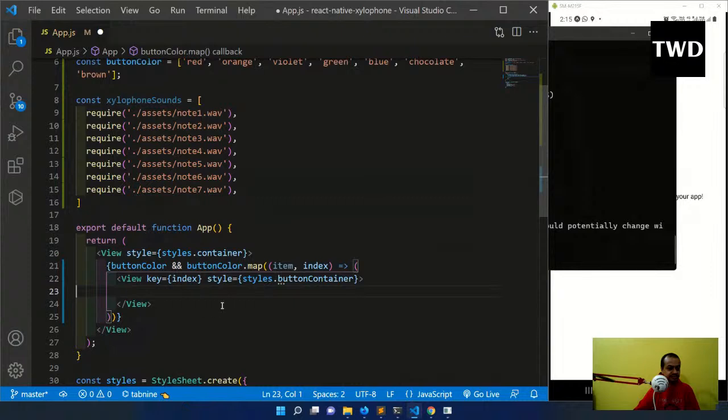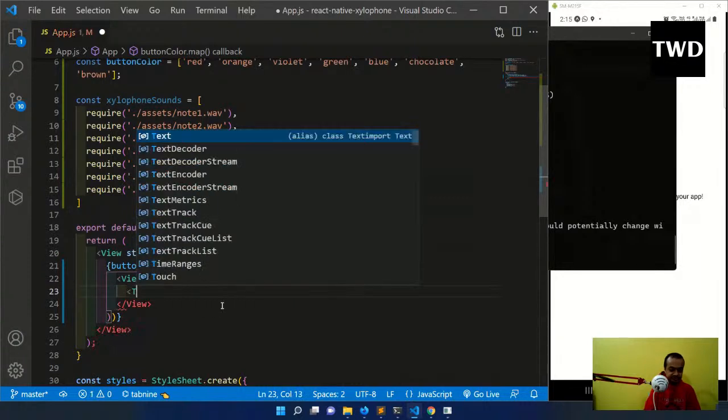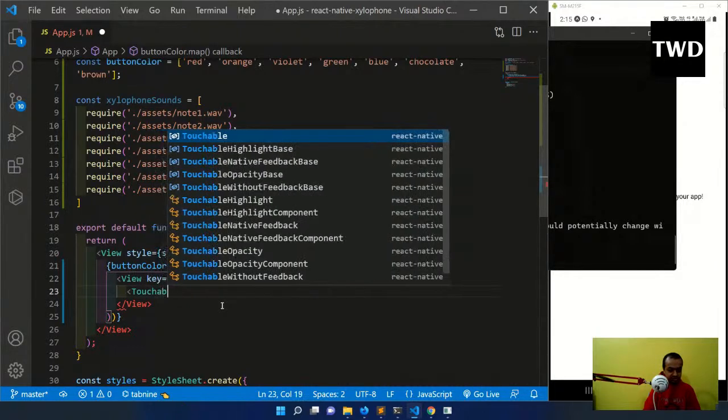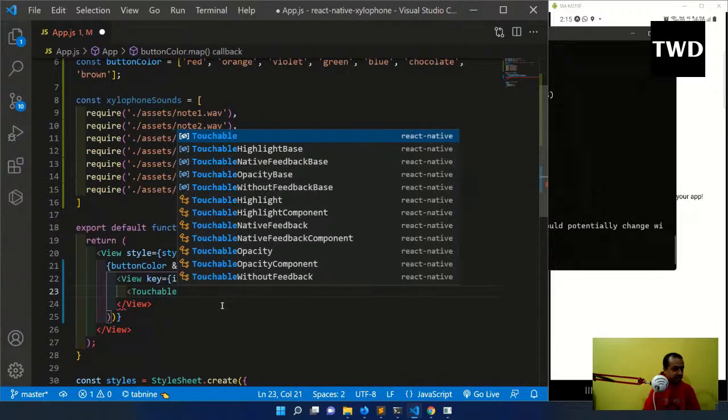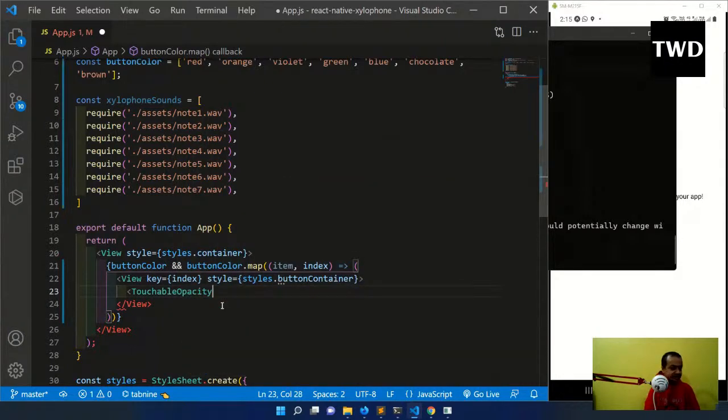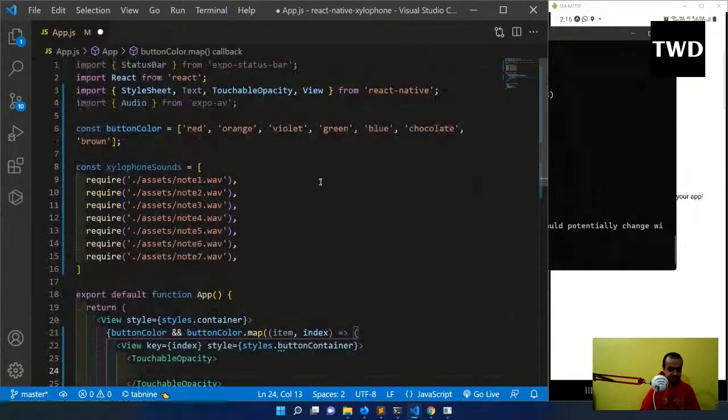Then TouchableOpacity I'll do. And it is done. Whether it is imported or not, yeah, it is imported, which is a good thing.